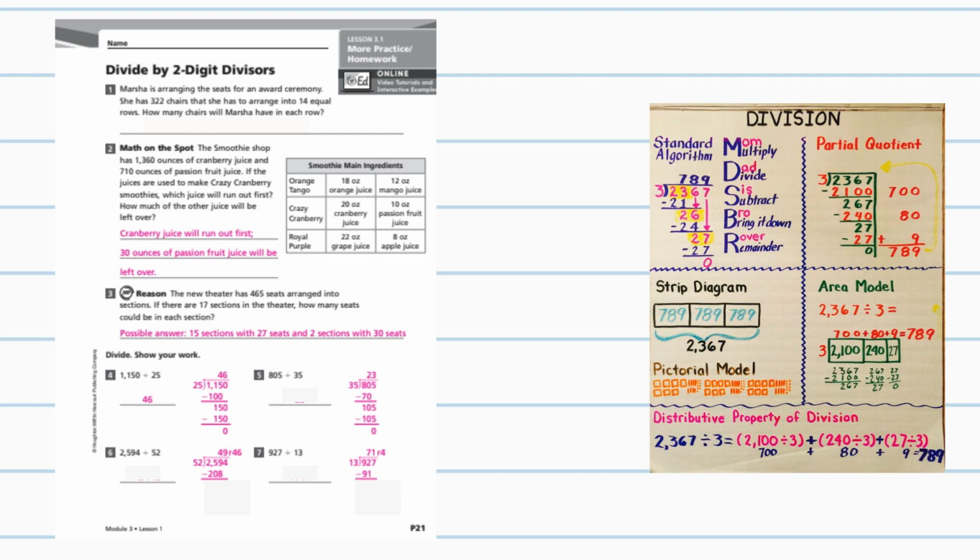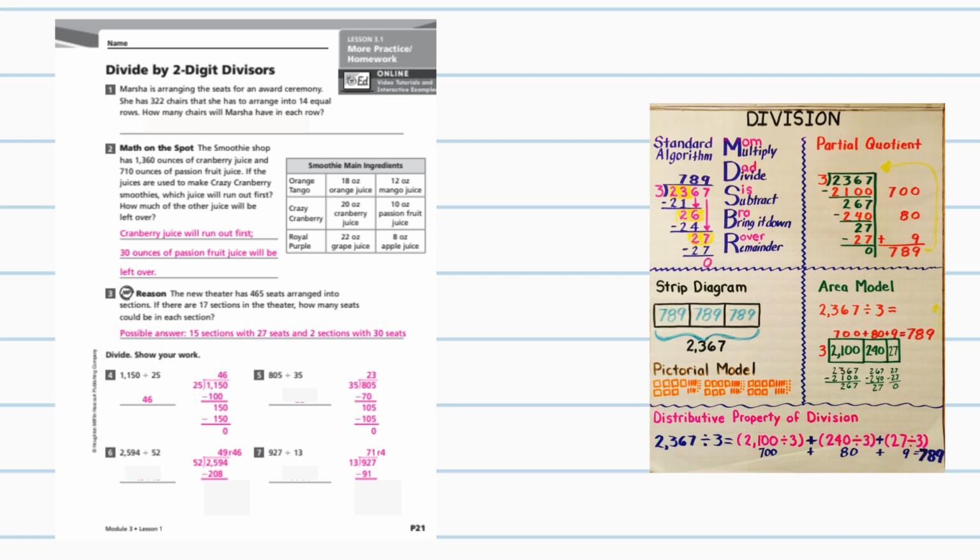Number 6, 2,594 divided by 52. We can see that 4 times 52 equals 208. Do the subtraction. So the rest of the problem is not listed. The work that's required for the problem. Show your work. Start by listing what you see on the screen. So in order to finish this problem, subtract 259 minus 208. Do your subtraction, bring down your 4, and finish your math.